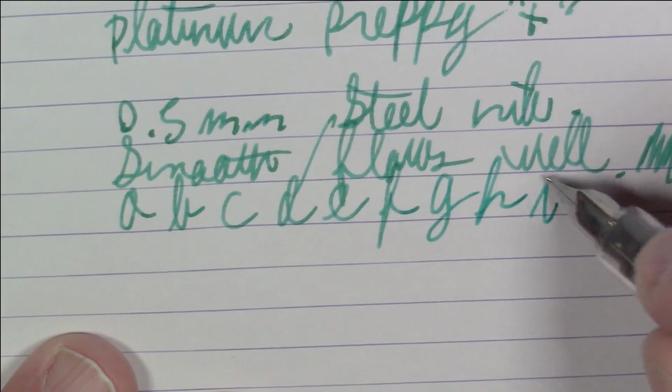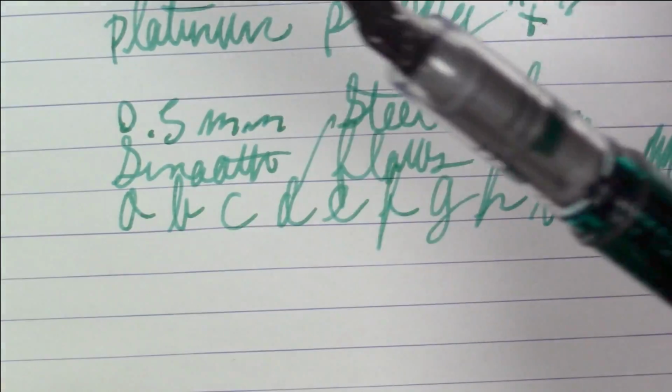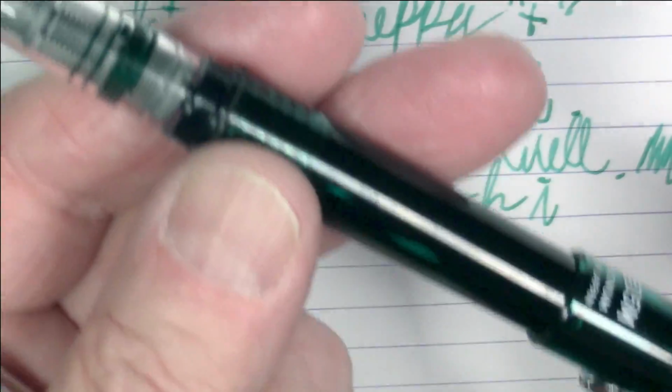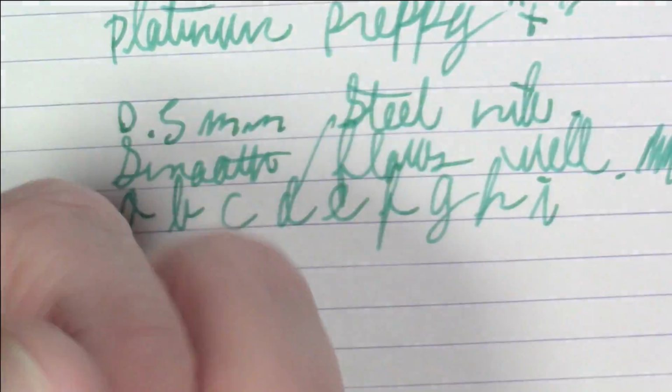But again, it also writes the exact same as a pen that's half the price. So in terms of an overall evaluation as to whether it's worth the money, I'm going to stick with what I said before. If this pen didn't exist, you would say, yes, this pen's absolutely worth $10. The fact that you can get the identical writing experience for half the price does make this pen seem expensive for what it is. So, you with me there?